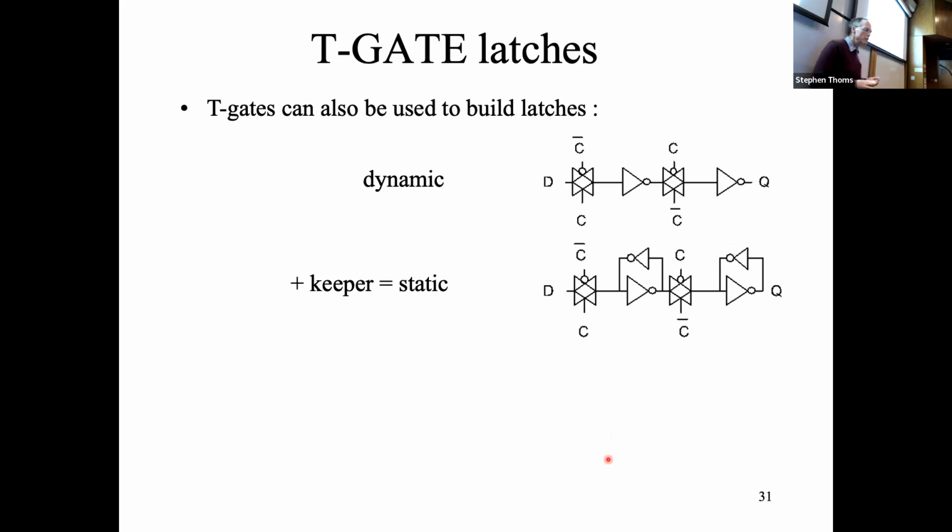You can also actually make latches using transmission gates. And so again, you can make a dynamic latch. You can do it like this. So that should be fairly obvious how that works. So when the clock is 1, D will move through to here. When the clock is 0, it won't. So it works very similarly to the C-squared MOS latch, apart, of course, from the fact it doesn't have any gain coming from here. So the signal driving has to be from the previous gate. You can also put a keeper on it, make it static.